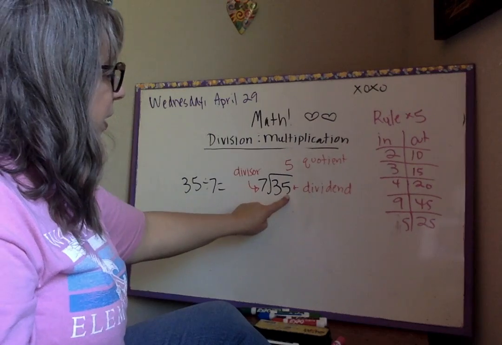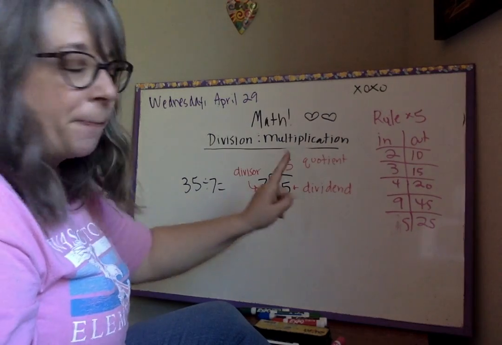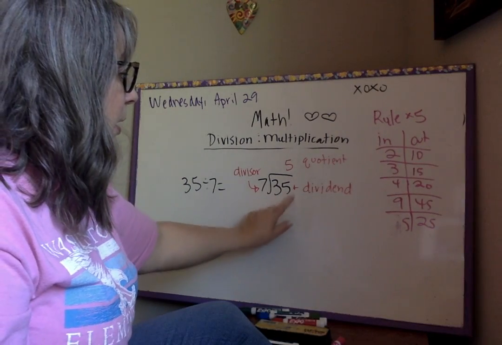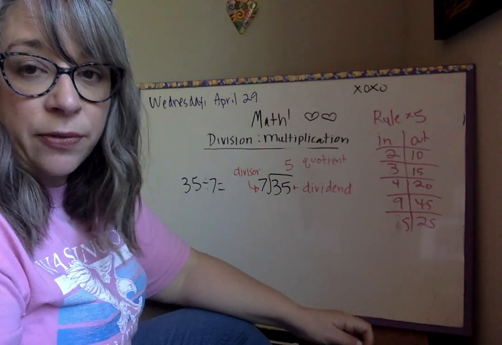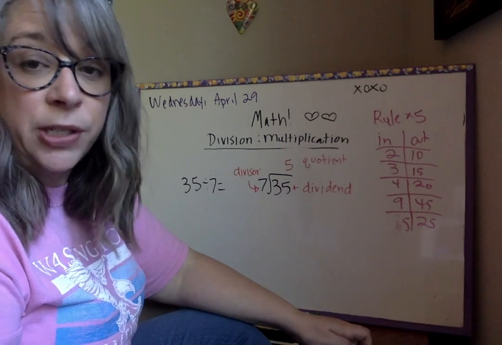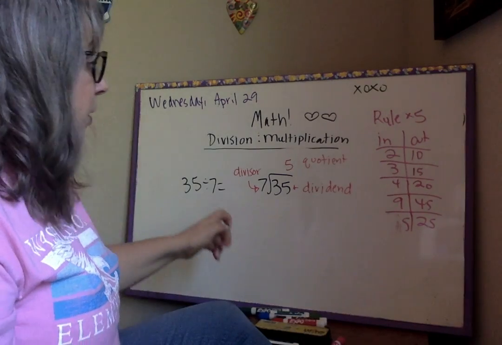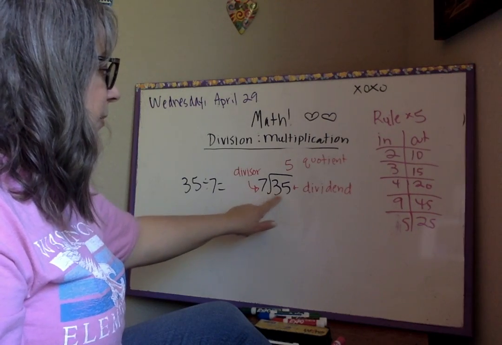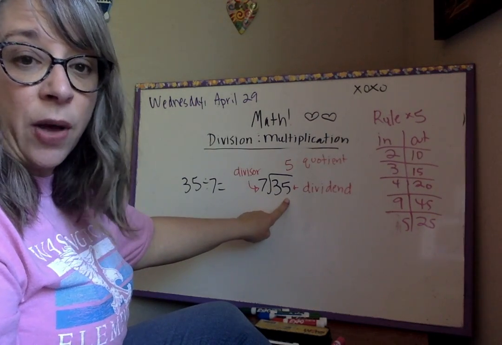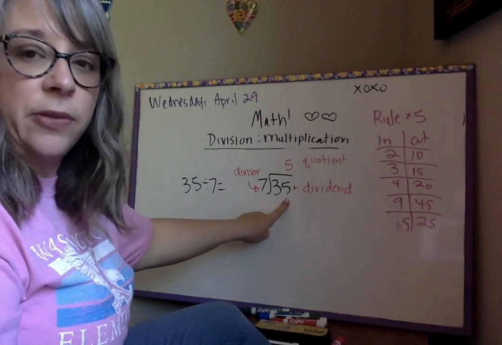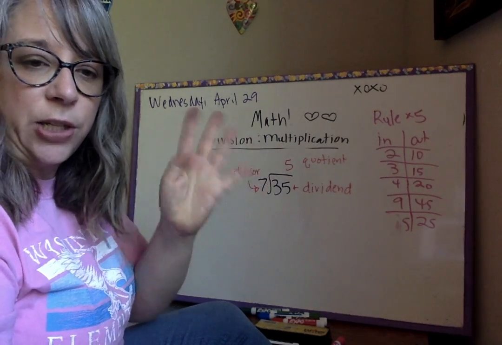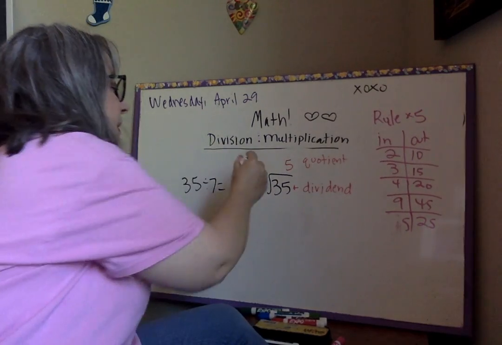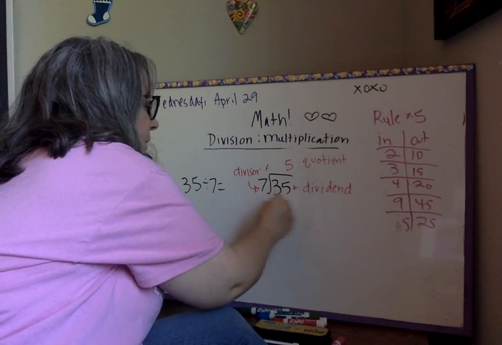And so one thing I want you all to think about is, remember, if any number ends in a 5 or a 0, then 5 is going to be a multiple of it, okay? So this happens to be 35 divided by 7. I know that ends in a 5, so I'm thinking automatically it's going to be 5 times 7. 5, 10, 15, 20, 25, 30, 35. Correct. So 5 times 7 is 35.